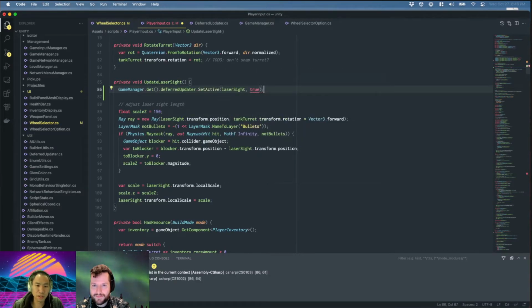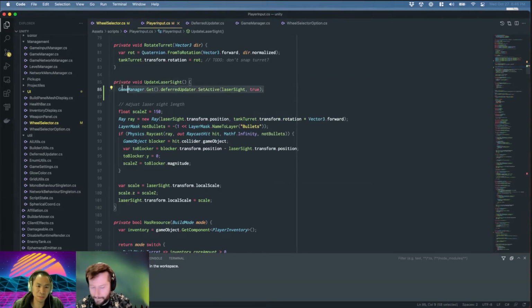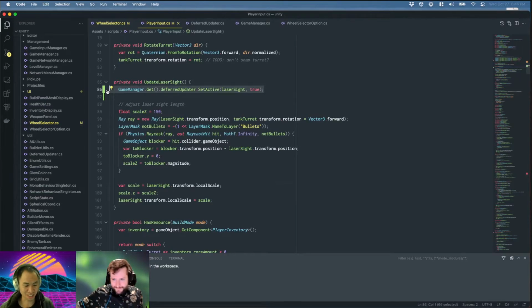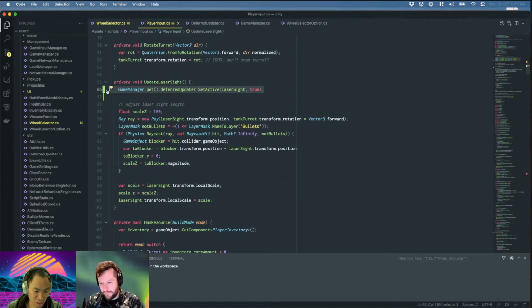Right. And so now you're getting a taste of this being a little bit like React saying, I want this div. That's basically what we're saying: the div wouldn't normally be there, but because we're calling this update laser sight function, I know I want it. But now it actually is waiting for the renderer to render the frame to do the change instead of triggering a bunch of stuff live. And I guess maybe we will someday want to do it in update, but I like that the effect just gets applied at the end of the frame to the next one or something.